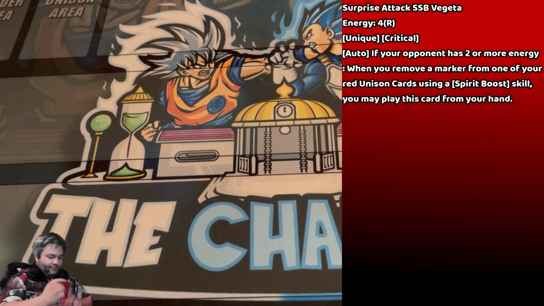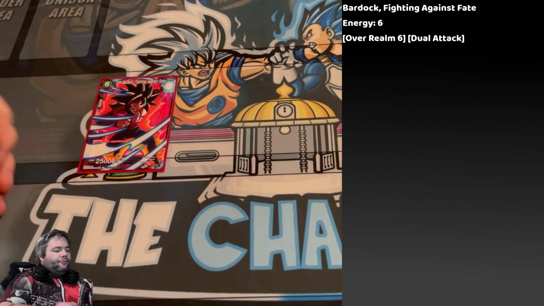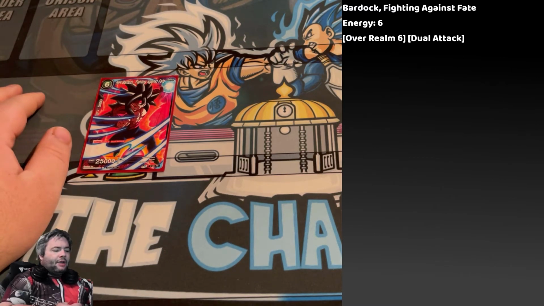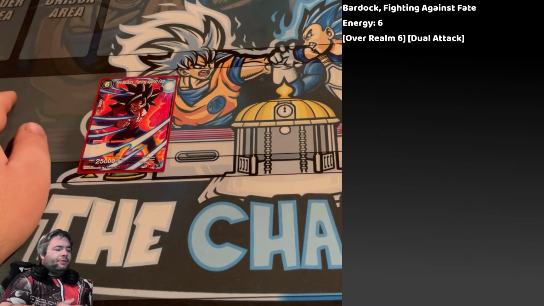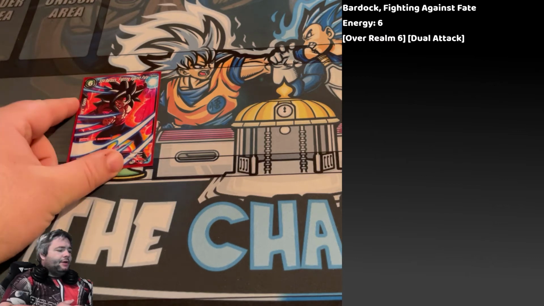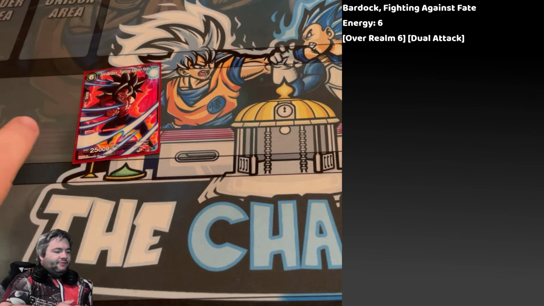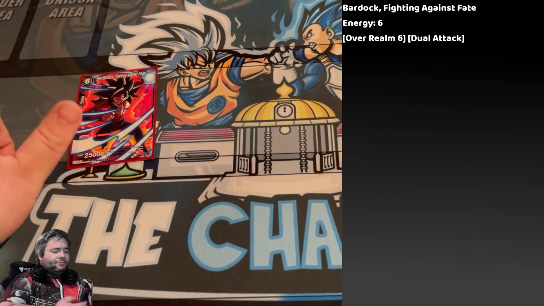Our next 1-of that we play is 1 copy of Bardock Fighting Its Fate. I might want to swap this out for Secret Identity Masked Saiyan, because the only difference really is dual attack versus the second attack versus removal. The attack is useful obviously, but the removal is relevant too. And we already make a lot of swings in this deck, so sometimes the dual attack isn't needed. But for now, we're on Fighting Against Fate. He's just a 25 dual attacker. Warps your whole drop area. You just play him when you're going for game.